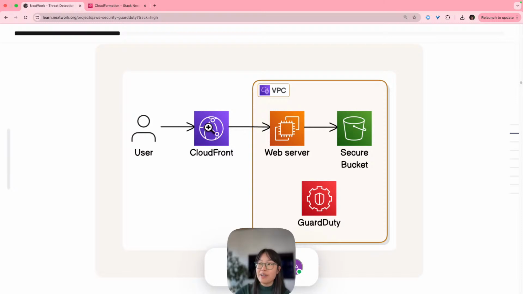Next up is the CloudFront distribution. So this is how your web app can be distributed to the entire world, and how a lot of web apps function today. So you would use a distribution like CloudFront, which is also called a content distribution network. But anyway, we're just going to call it CloudFront.